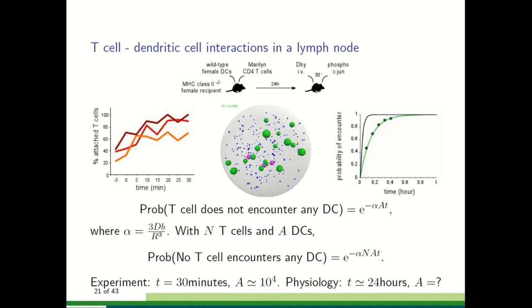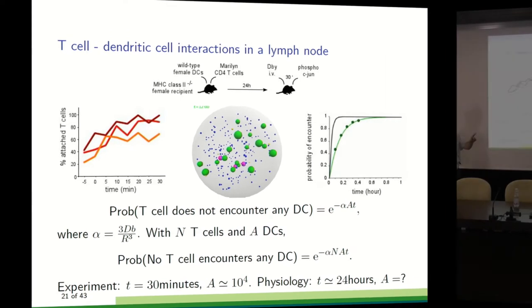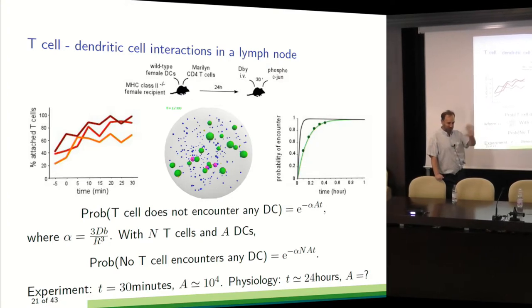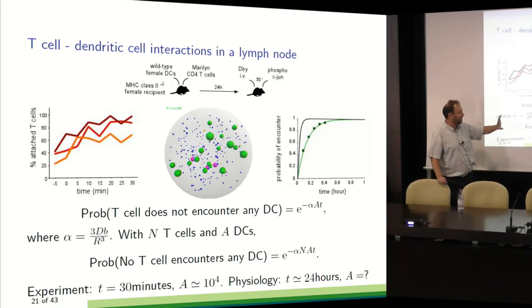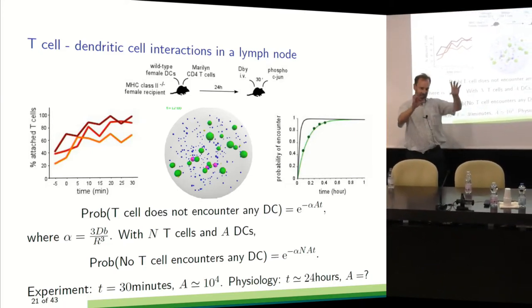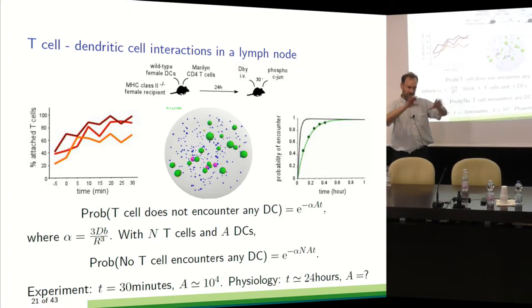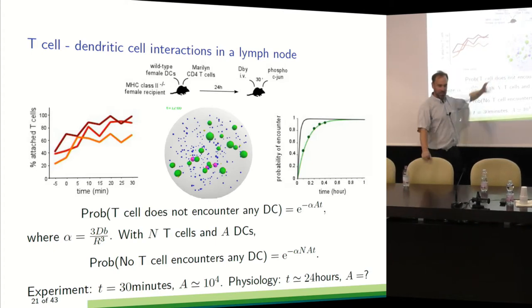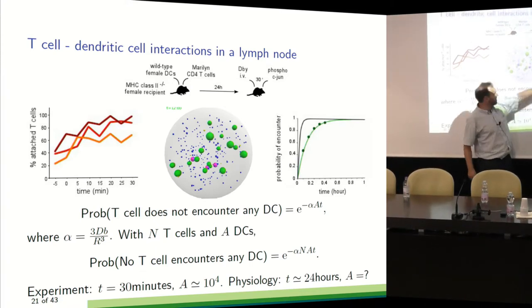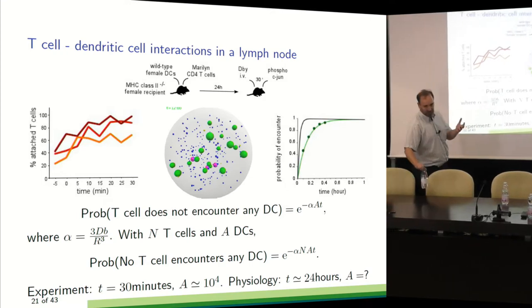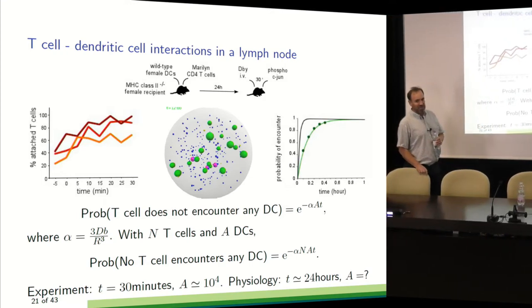Now, Philippe Bousseau had this eureka moment after he'd been talking to us for a year and a half or so. He said, I see, there's a difference between a mathematical formula and a computational model. Because to him it's all just what we do, right? So here's a simple computational model where I literally have these targets and these walkers running around trying to find each other. The distribution of times where these events happen doesn't have to be exponential, right? It is what it is. And here's my formula, which is an approximation of that. The question, of course, is whether it's an approximation of what we're interested in.